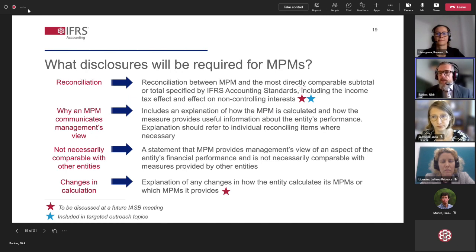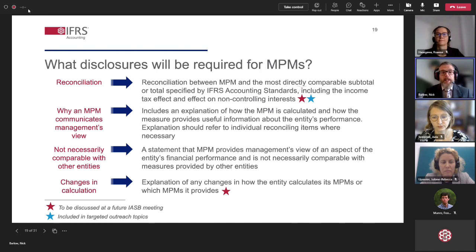Now, this immediately gives a level of transparency and helps users to relate how the management performance measure connects to the financial statements. Also, during the redeliberations, the IASB tentatively decided to enhance this transparency by adding a requirement to identify the line items in the statement of financial performance to which the adjustments relate. So from our research and experience in the field work, we identified there were different ways to do reconciliations. Some of those ways provided better information than others. But rather than prescribe a certain method for the reconciliation, the IASB decided to require in the reconciliation a link between the reconciling items and the statement of profit or loss.